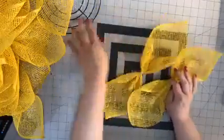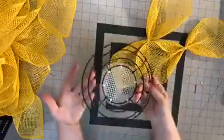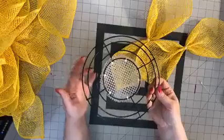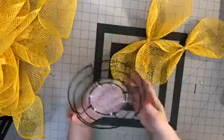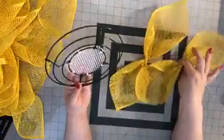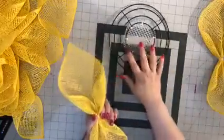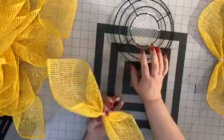So what we're going to do is take an 8-inch wire wreath frame. I get these from consumercrafts.com. I think these are maybe $1.17 a piece. Literally, you can't go wrong with that, guys. And with shipping costs that have skyrocketed, you really have to save money when you're making wreaths and shipping them. You have to do it economically these days.